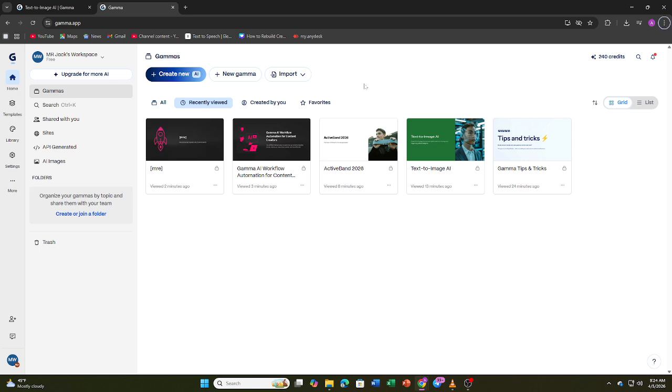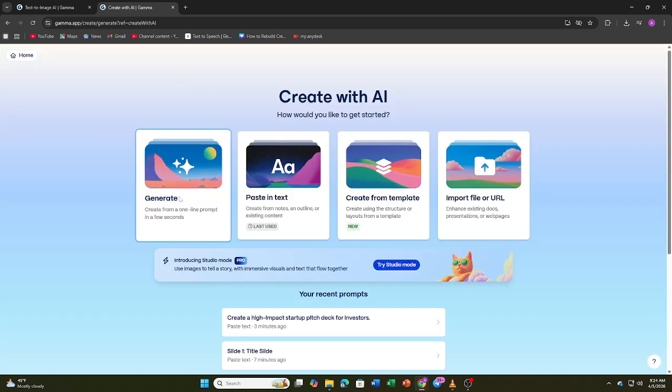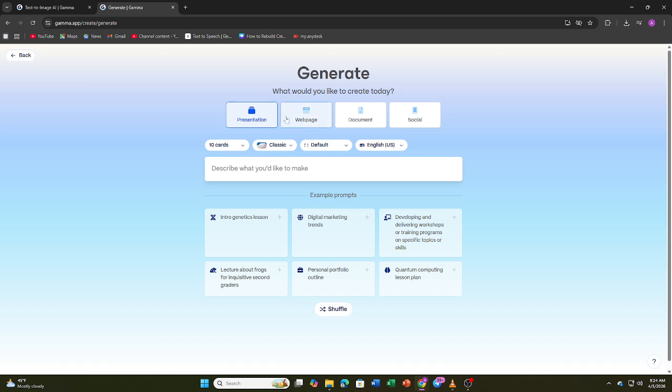All right, so if you're using Gamma AI but only sticking to basic features, yeah, you're missing out on a lot. In this video, I'll walk you through the advanced features step by step. First, quick idea, Gamma can do more than just slides. It can generate content, design layouts, and automate workflows.